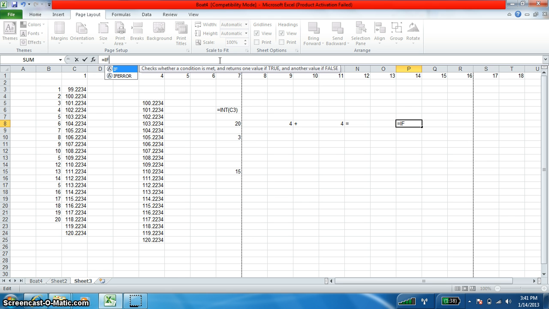So IF, cell reference, which is the logic test, so we're going to put the test in. If the cell equals, now we know the answer should be 8. So if it equals 8, if the value is true, we're going to put in "answer is correct." And if it's not 8, it should display "answer is wrong."